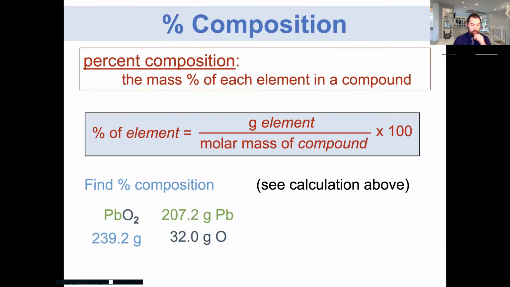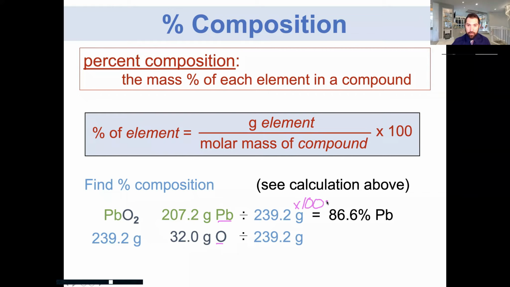So I'm going to show you a quick idea of overall what's happening here for percent composition. We'll do one quick example next where I give you a little more detail. But if I want to find the percent composition of lead, and I want to find the percent composition of oxygen, I'm simply going to divide both of these by the total molar mass. So total molar mass is 239.2. So lead is contributing 207.2. I divide that by the total. And oxygen is contributing 32 grams from the 2 oxygen atoms. And when we then make sure to multiply each of these by 100, I'm not showing that, but you multiply by 100 and you'll end up with your percent composition.